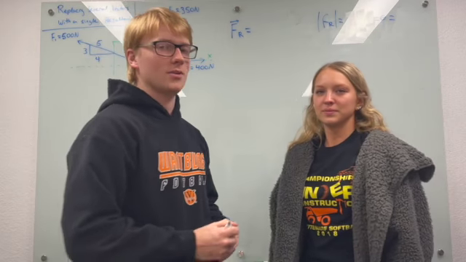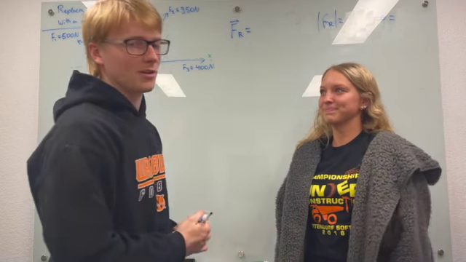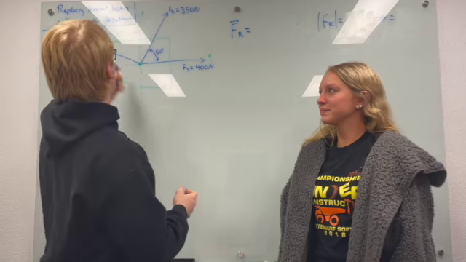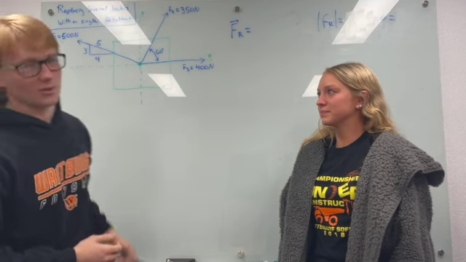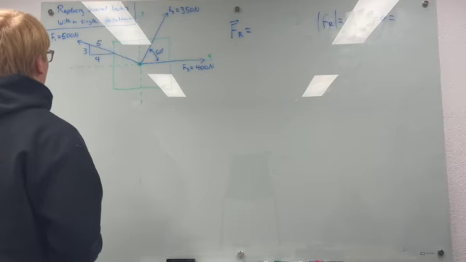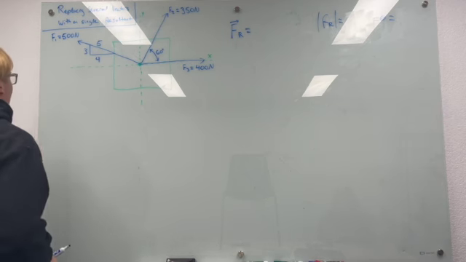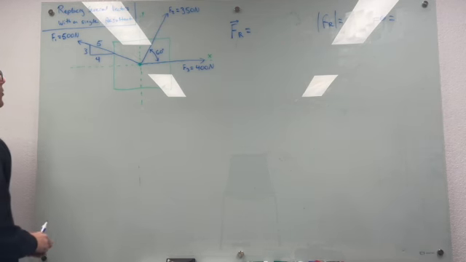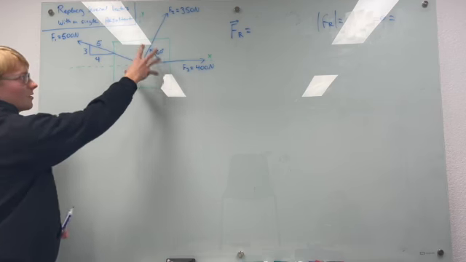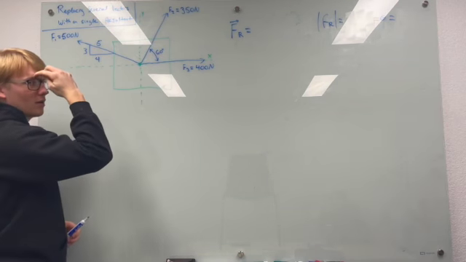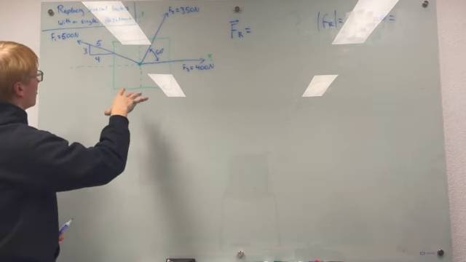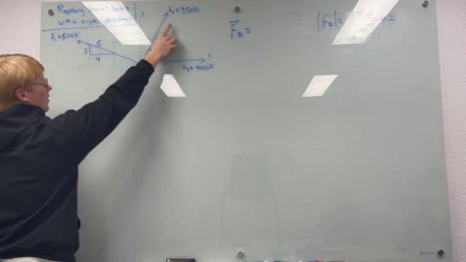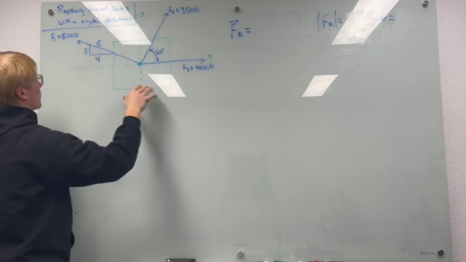Okay, so today I'm teaching Kaylee, my friend, how to replace several vectors with a single resultant. So as you can see here, Kaylee, we have three vectors. This green box is an object with three forces being applied to it. So F1, F2, and F3 are those three forces.